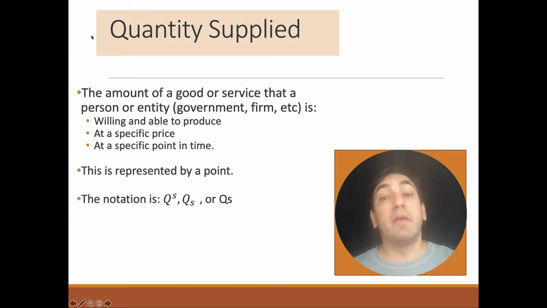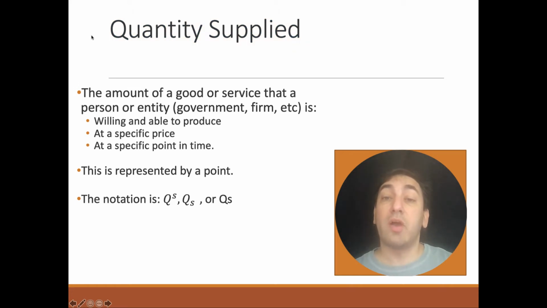We're going to start off by talking about quantity supplied, much like we started talking about quantity demanded. Quantity supplied is your willingness and ability to produce a given amount of a good or service at a particular price at a particular point in time. So it's the exact same definition as quantity demanded, except for one word. Instead of talking about your ability to buy, we're going to be talking about your ability to produce. And just like quantity demanded, quantity supplied is going to be represented by a point. Quantity demanded was notated with a Q, but it had a QD for quantity demanded; this is notated with a Q, but it has a QS for quantity supplied.